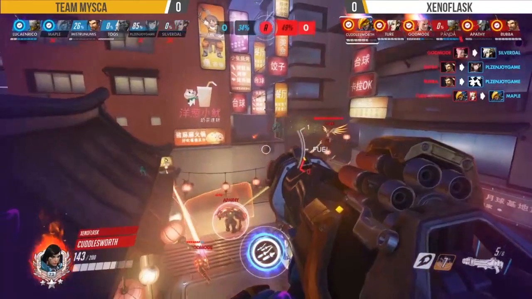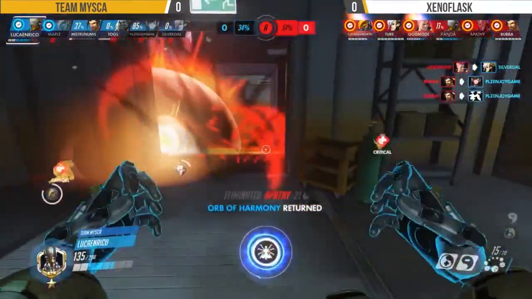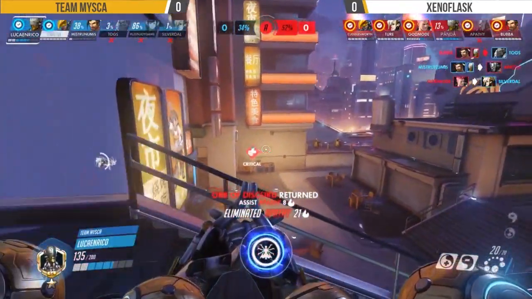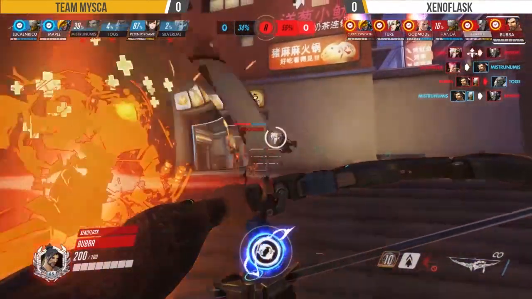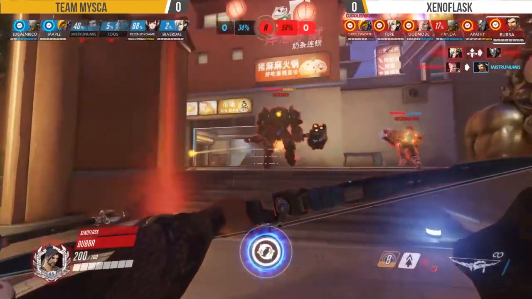Togs is doing a great job. He's managed to isolate this Transcendence, meaning it doesn't do anything. But unfortunately, well, Bubba just cleans up regardless. They don't even need the Trance, and that very much went in their favor. They continue to hold this choke point. Xenoflask looking good.